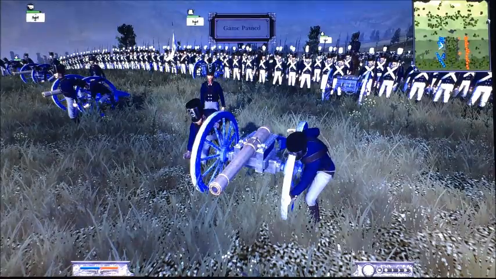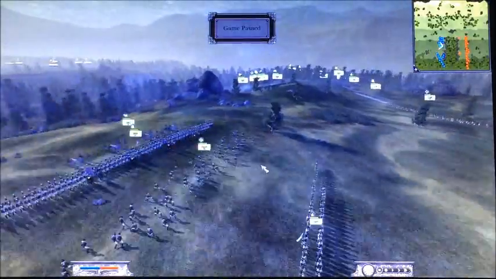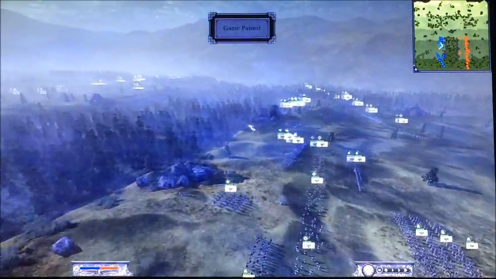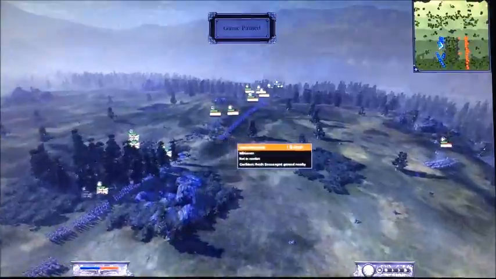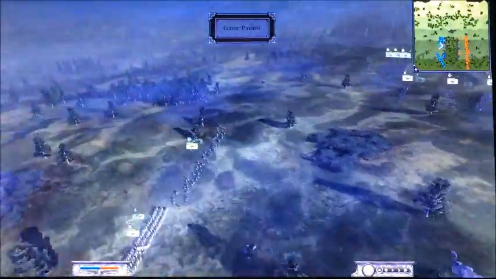Now, today, we have a pretty epic battle going on. It's a 2-versus-2 battle. Over here, we have the Prussian Alliance, so two Prussian armies, on this side of the valley. And then over on this side of the valley, we have Great Britain and the United Netherlands. A few quick things before we start the battle.